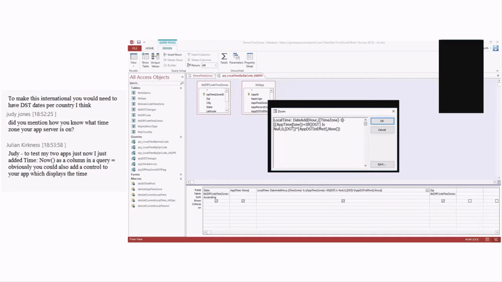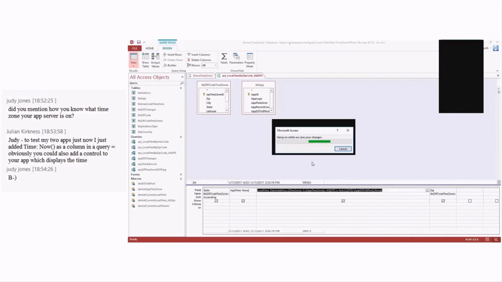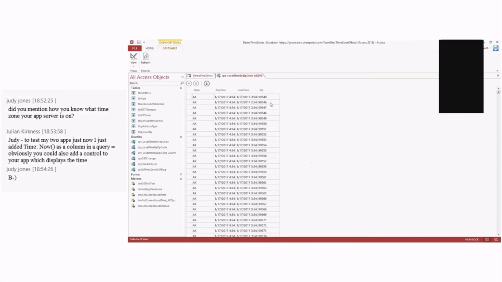We're also subtracting then the app time zone, which is the -8, plus if daylight savings time is in effect or not, it's going to include a second offset for that hour, and in doing so, it's going to give us the local time as of right now for each zip code in the United States. And as you can see, every time we run it, it's going to recalculate that time.